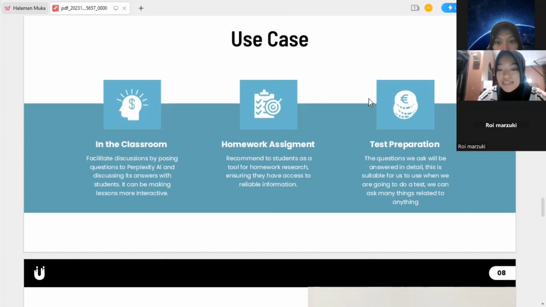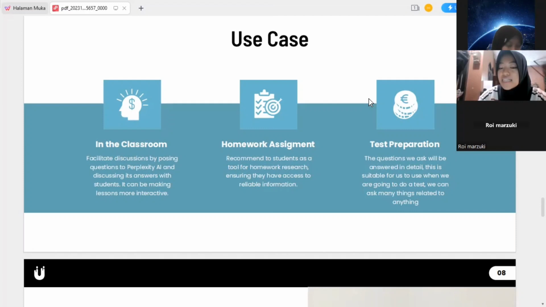And then the last is test preparation. The questions we ask will be answered in detail. This is suitable for us to use when we are going to do a test. We can ask many things related to anything. Also for test preparation, everyone nowadays is probably familiar with digital libraries.